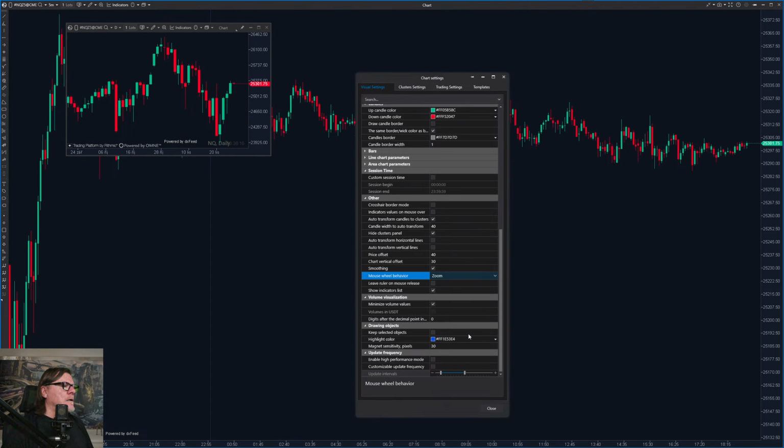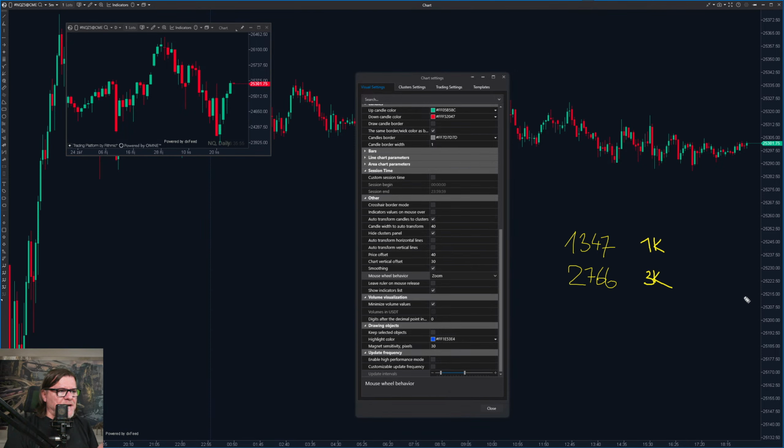Show indicators list, yes. What I like unchecking is minimize volume values, because when you're in the cluster chart mode and you see the footprints, then you see the minimized values when checked, which means, for example, if there are, let's say, 1,347 contracts traded at a particular price level, and then, let's say, 2,766, instead of these precise and detailed values, you start seeing actually 1K or 3K.